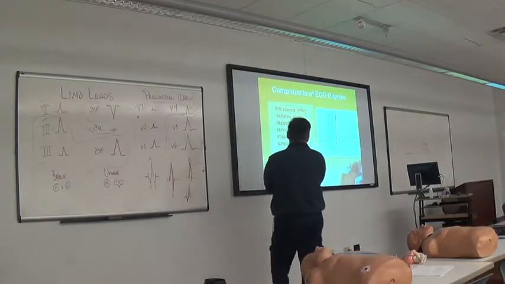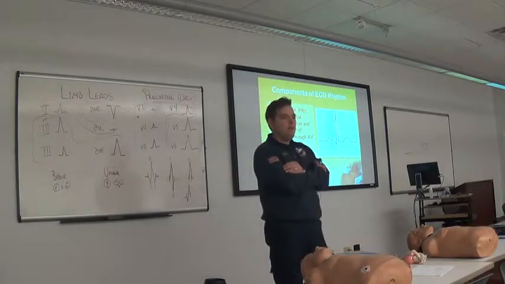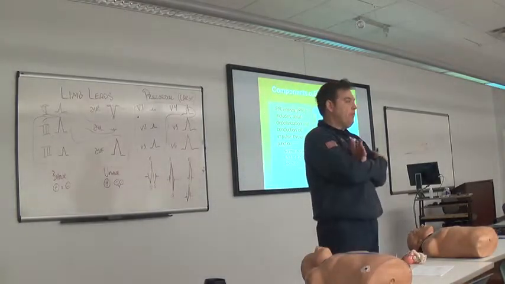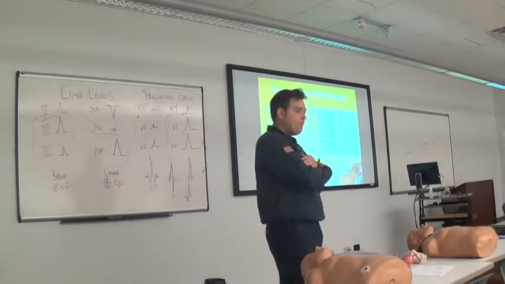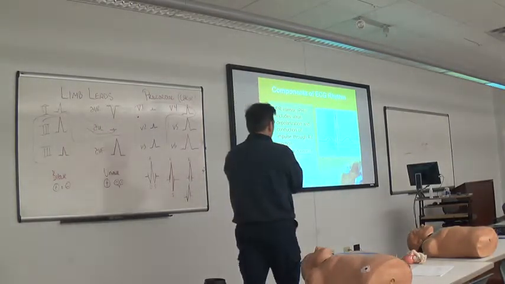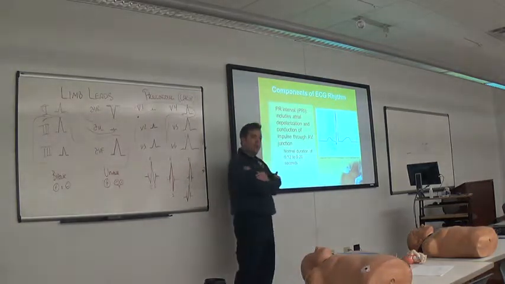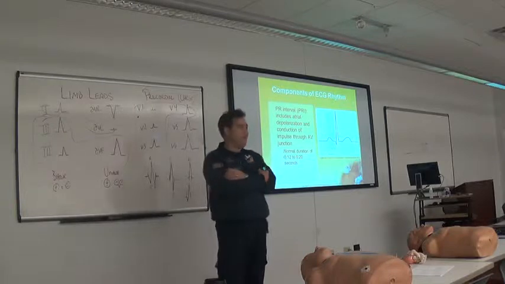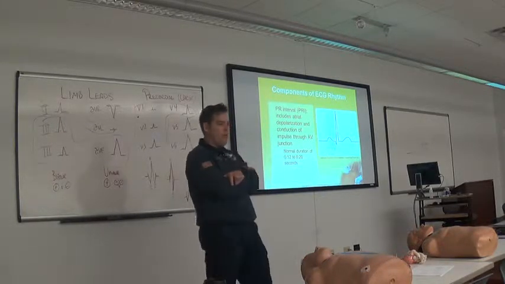So going back to what we talked about with the big boxes and little boxes, 3 to 5 boxes. The max should be what? That's 5 little boxes, right? And then how many little boxes for the minimum? 3. 0.04 times 3 equals 0.12. So our normal PR interval is 0.12 to 0.20.